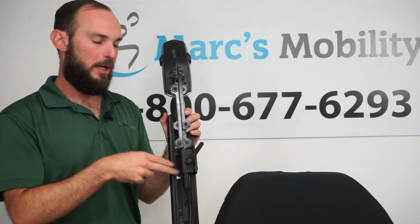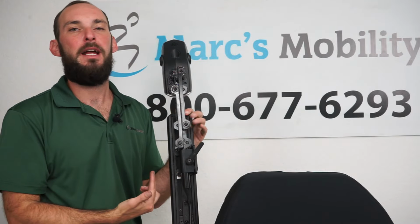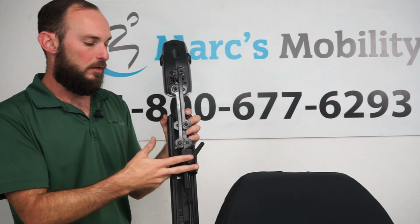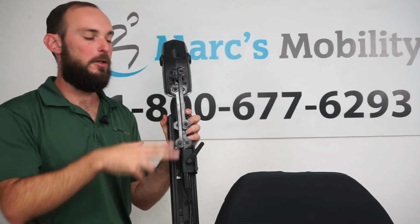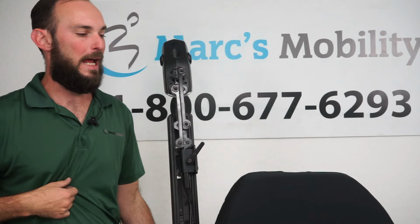If you need to change the bracket, loosen these 2 screws, slide it out, slide the new bracket in. If you need to change the swing away or add a new one, loosen this, slide it out, take these 4 Phillips screws out, put your joystick on the new swing away, slide it in, tighten it. Pretty straightforward. I just wanted to cover a lot of the different scenarios that could happen.